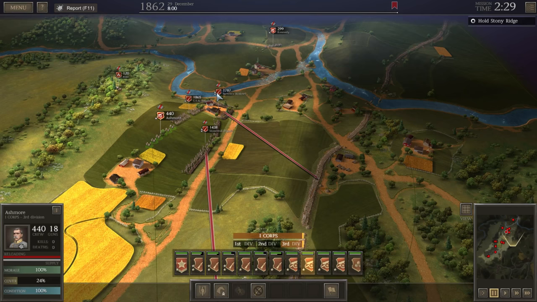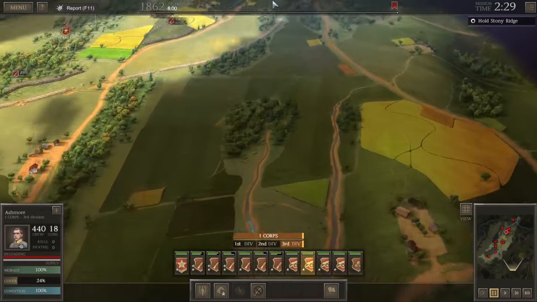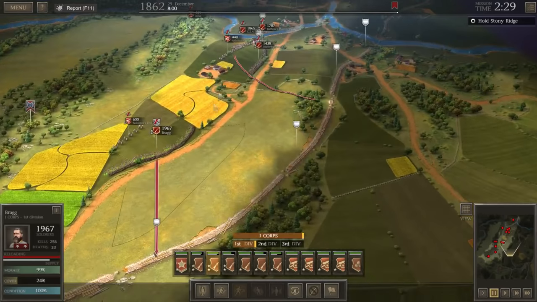Do we run them into position or do we march them? That's the question. I don't know how close the Federals are. These actually give us better cover, I think. So if we go to these earthworks, damage resistance 25%, cover bonus 75. What are these?